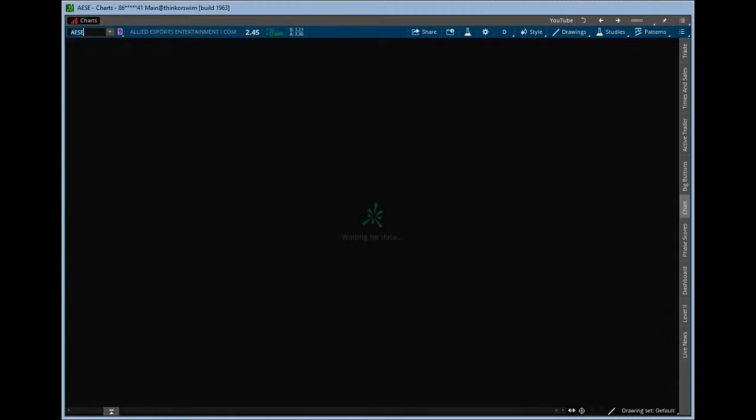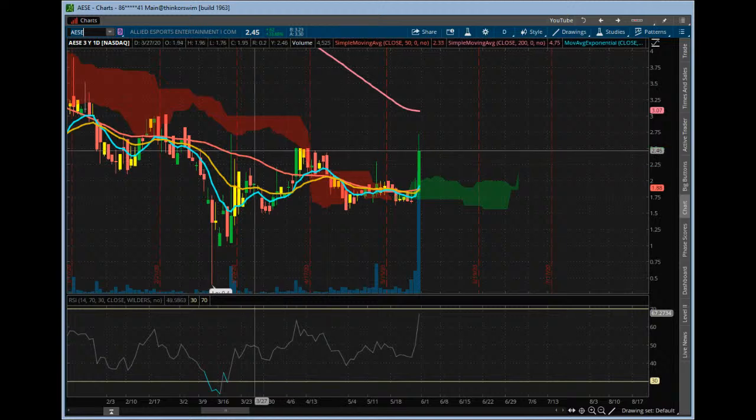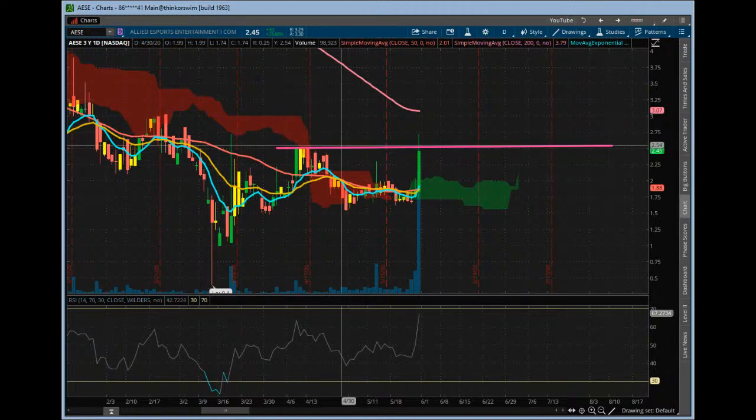DAAESE. Yeah, huge candle right there. Great breakout candle right here. Watch out, though. It couldn't close above this resistance zone. So just keep an eye on that, but watch for the intraday action over those levels.